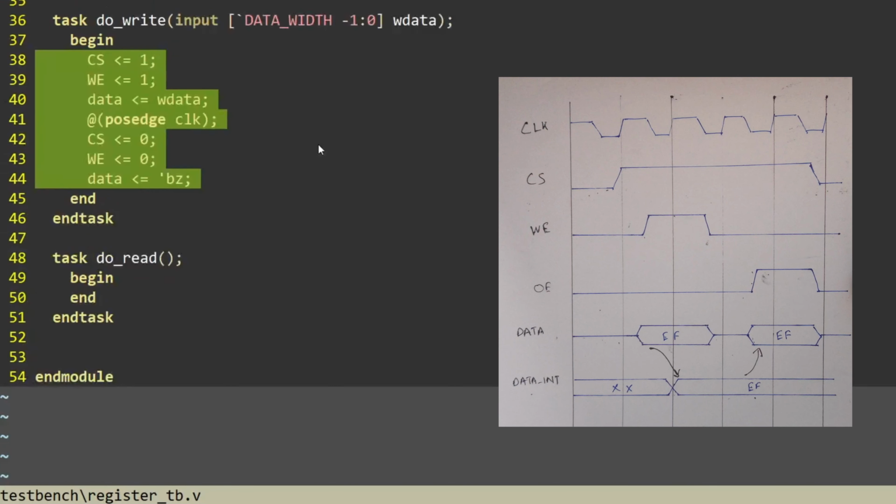Now for the stimulus, I'll write and read a bunch of random data and see if it matches.